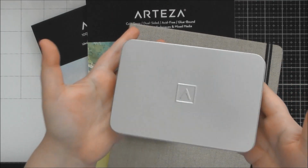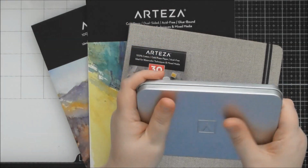And I love the little tin that they're in as well. I'm a sucker for a little tin. I just love tins.